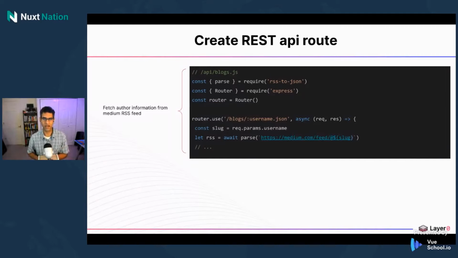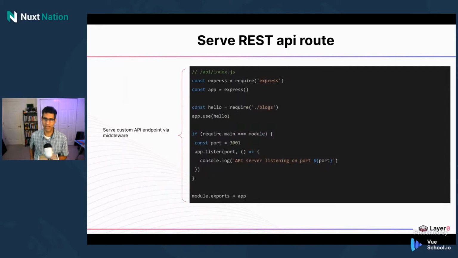And then for the REST API route, in /API blogs.js, we're going to use Express to fetch the data from Medium for that user's feed, then parse it and deliver the results back. And then we need to serve that REST API route using Nuxt middleware custom API endpoint, which you can read in the documentation, but this is the fairly standard way to do it.